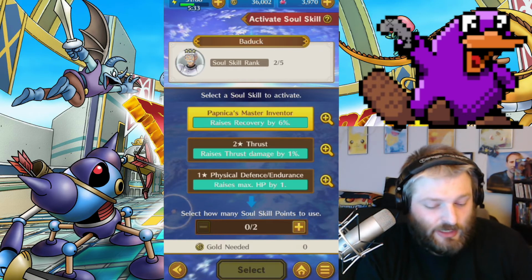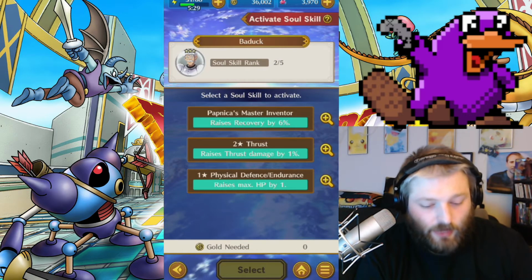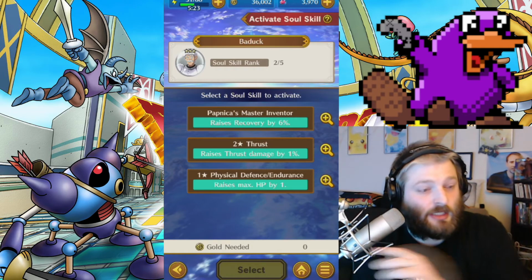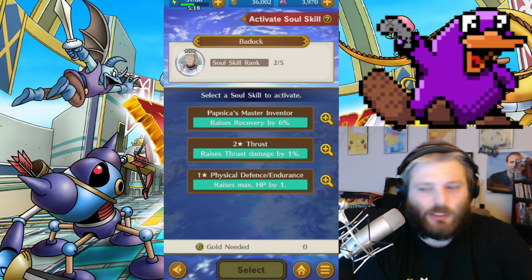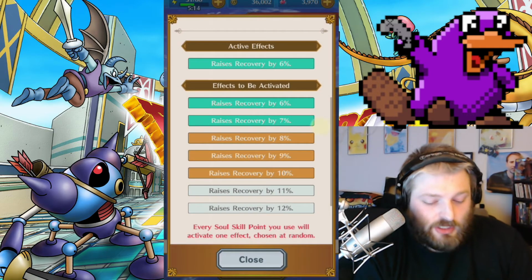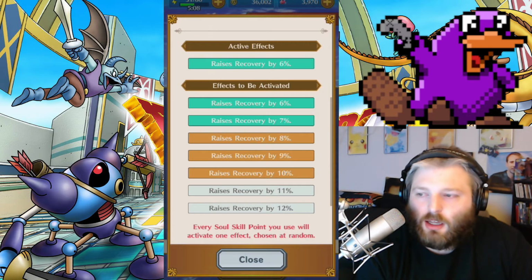As you use these things, they're going to generate, it's not called experience. What the hell is it called? I don't know. The soul skill rank is what it looks like they're calling it. Basically, this is how you re-roll these abilities, not into different abilities, but into stronger versions of the ability. So you're going to click this plus here. You can see everything you can get, right? Currently it has the weakest possible version at 6% recovery.